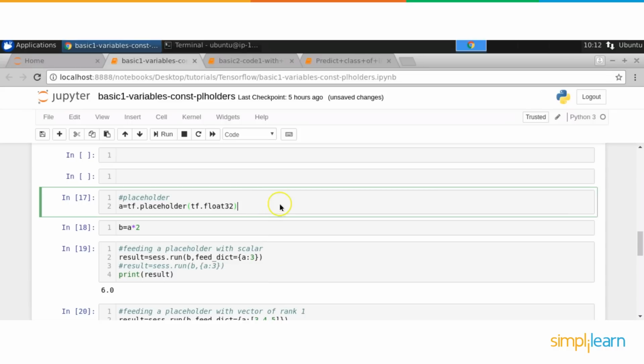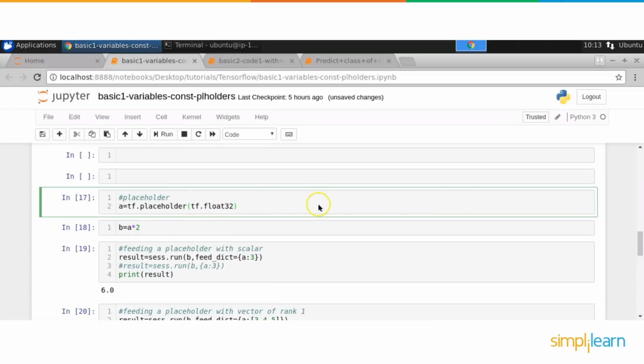First of all, how do you declare or create a placeholder? You just do tf.placeholder, and the p is lowercase. Only in case of variables, the v is uppercase, but otherwise constant and placeholders, it is lowercase. And you just say, because as I mentioned, this is a placeholder that doesn't have any value. So unlike a constant or your variable, you will not specify any value. You just say what type of placeholder you want. And very often, most of the cases, it is a floating point. So we just say placeholder of type float32. So this tf.float32 tells the system that it is a floating point.